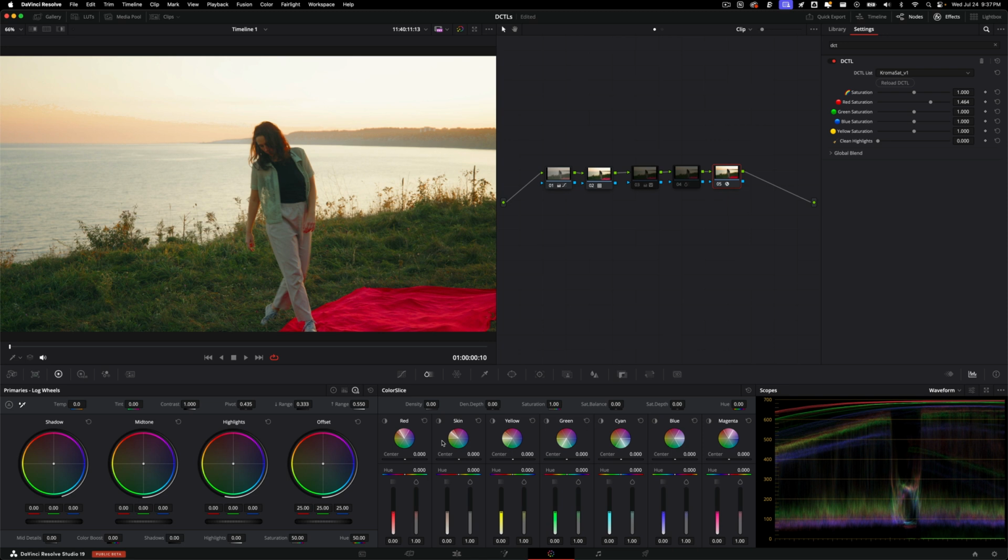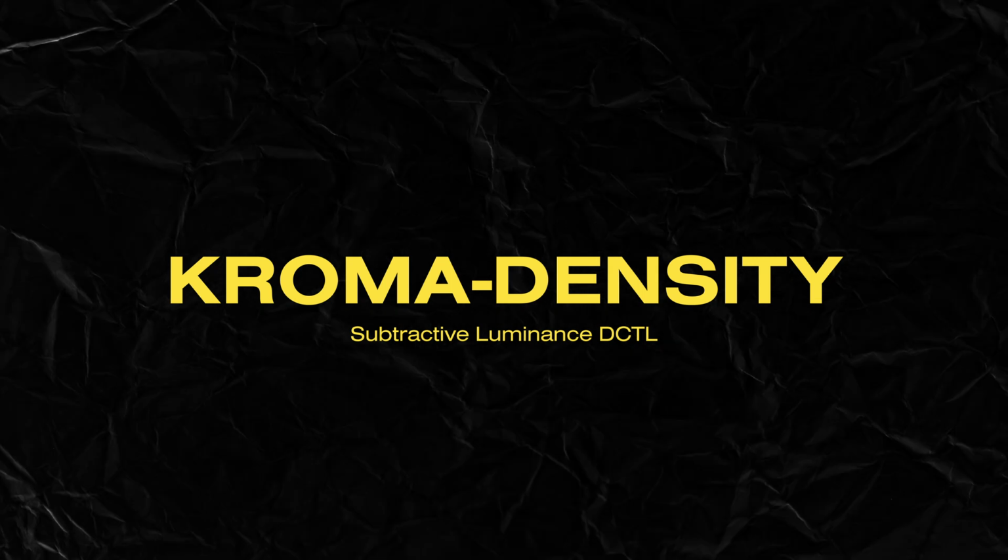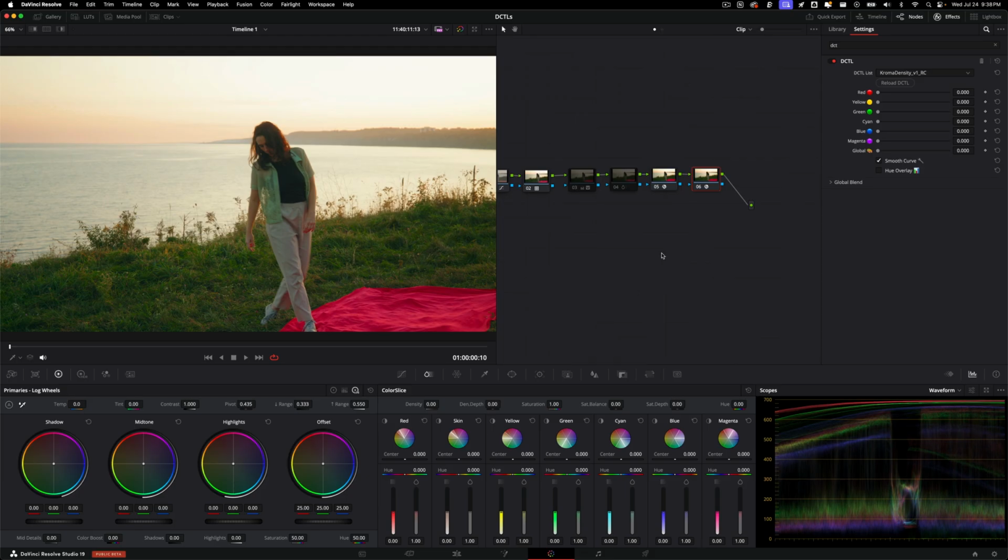But I do think the DCTLs, because they're able to get on a pixel level, give a little bit better results here. So I'm going to dial this back down, and I'm really happy with how that turns out. I'm also going to boost the yellows a bit and the greens. So let's continue working on this shot. These are kind of hand in hand. Obviously, in the color slice, you already have these tools, but as I've shown you, they are actually different.